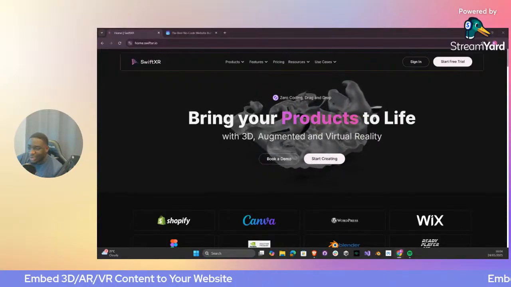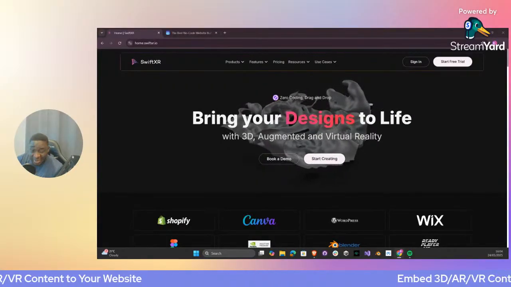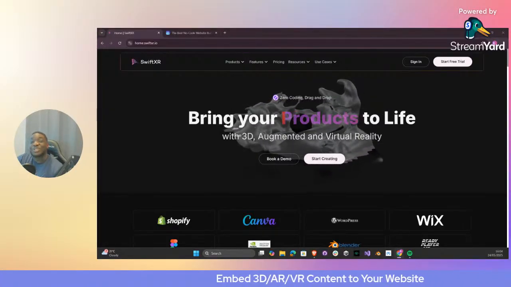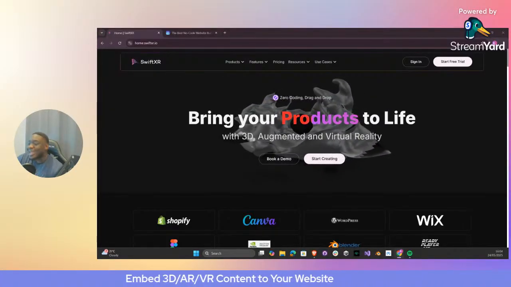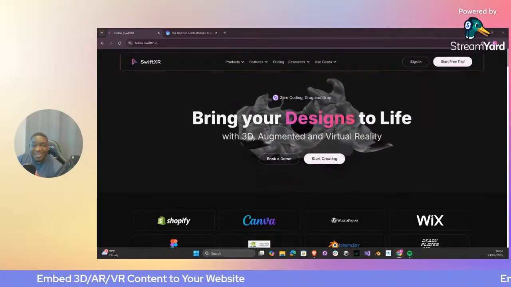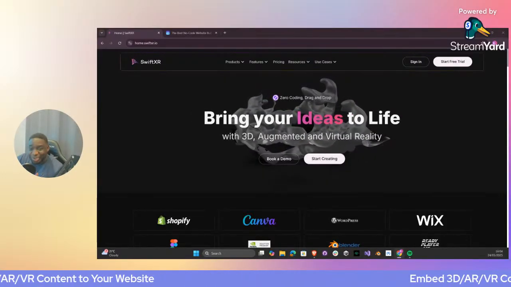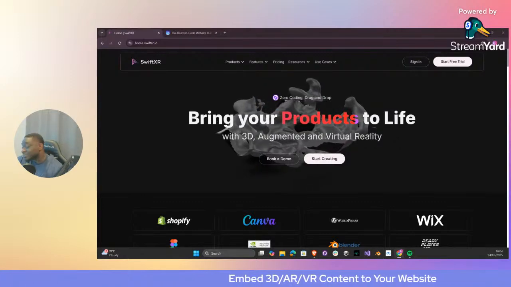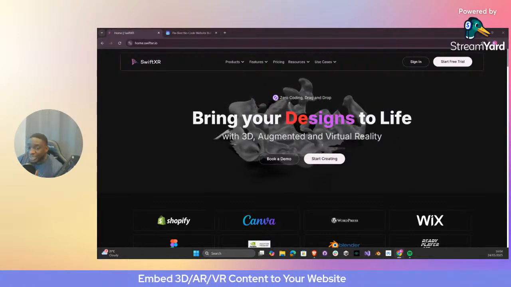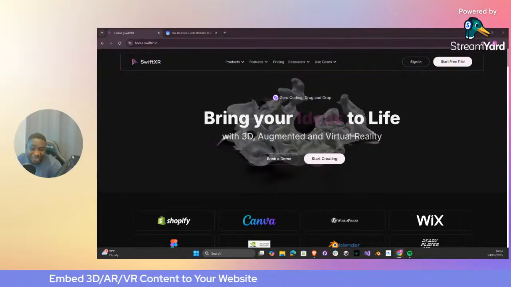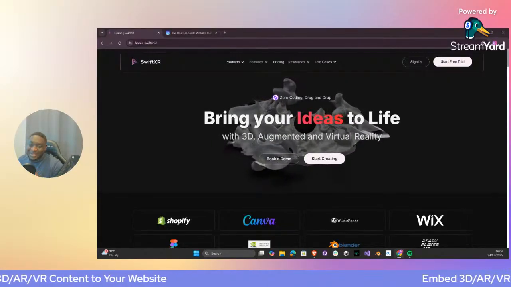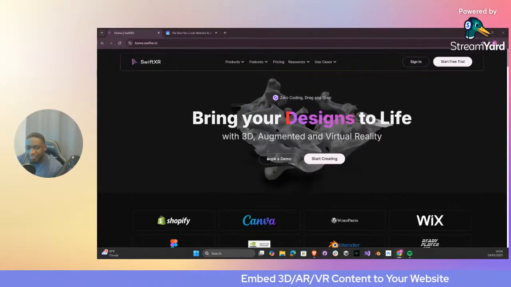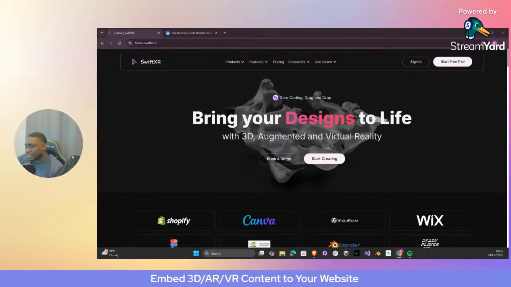And for today, we would be checking out something very interesting. We would be checking out a new platform on which you can use SwiftXR as well. And for those of you who are new to SwiftXR, we would be doing quick introductions, getting you on the platform, and all of that. So if you're looking to embed 3D, AR, or VR content on your website, this workshop session is for you, right? So we'll get into the nitty gritties in a bit.